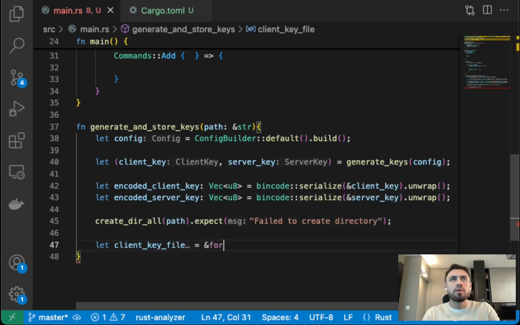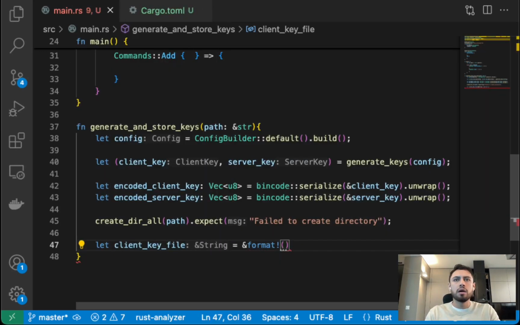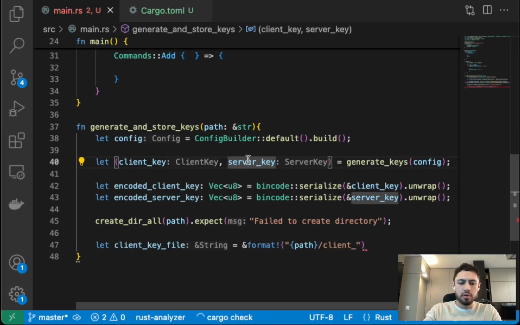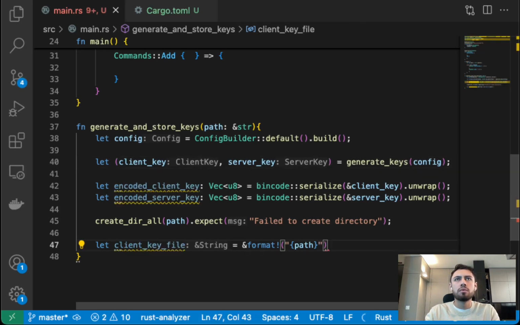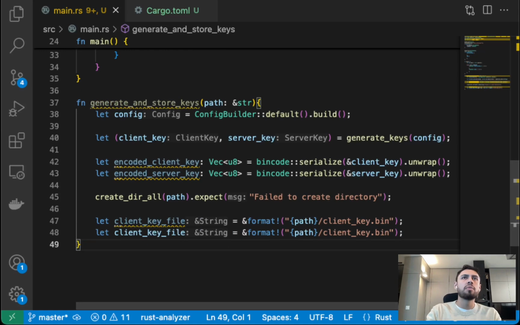We will borrow the format, and it will be the directory, so the path, and then we will call it client key, client_key.bin. Great. We have to do the same for the server key.